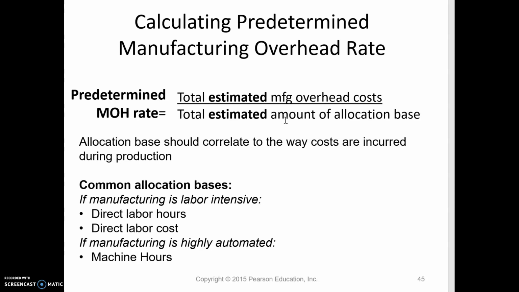So we're going to divide up the total estimated manufacturing overhead by an allocation base, which is typically direct labor hours or machine hours. And so if the process of making the product is more labor intensive, if it's a lot of workers putting together the product, then that would make sense that you would use direct labor hours. Direct labor cost could also be an allocation base, but we're not going to look at that too much. It's mostly going to be either direct labor hours, or if it's a highly automated process, if it's putting things onto machines and running the machines, then machine hours is going to make more sense as an allocation base to determine our overhead rate.